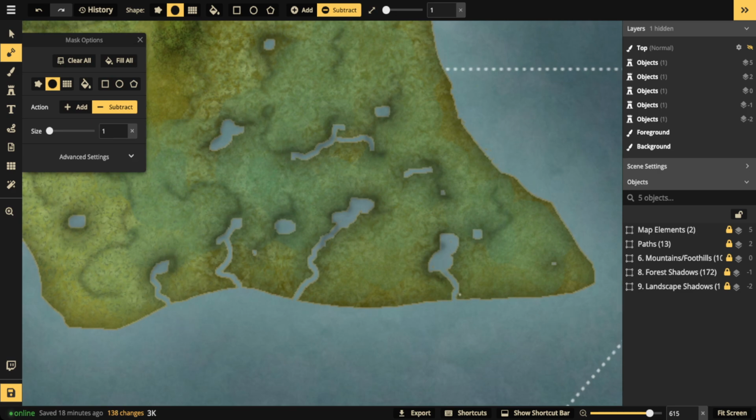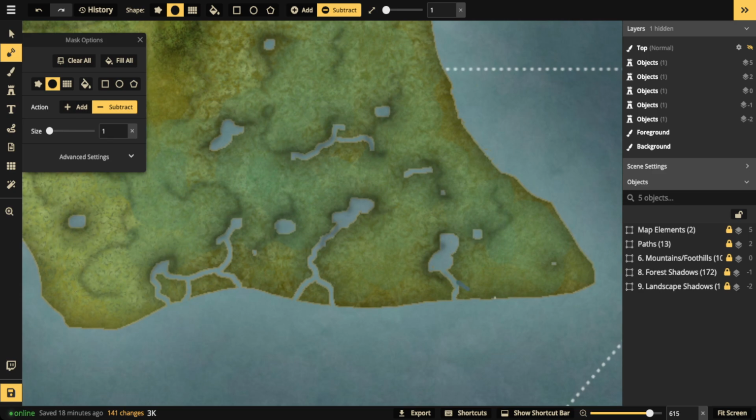Now that those are connected to the ocean, let's connect them to each other. So maybe I'll connect this one over to here like this, and then connect this one like this. And it's not hard to figure out where to put it. Just look for the bend right here. There's a bend right here. Let's go ahead and use that bend and go out there. There's another bend right here. Let's connect that one.